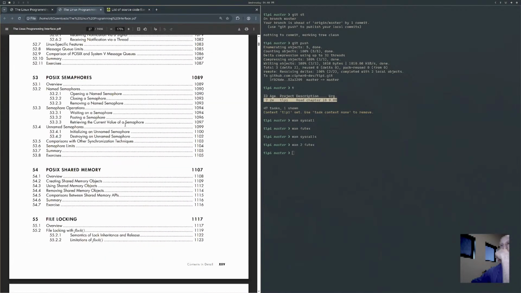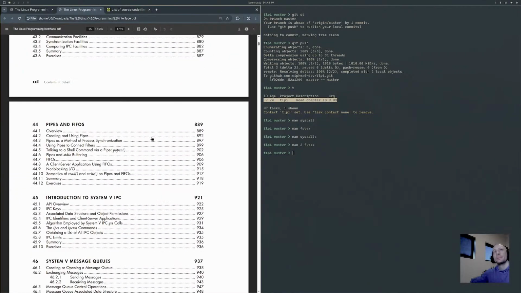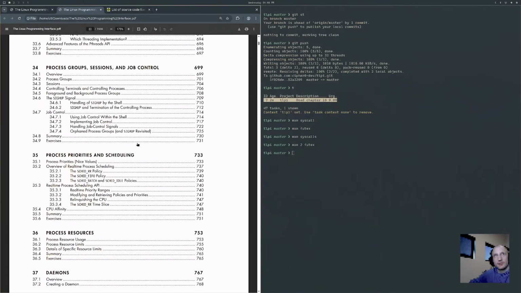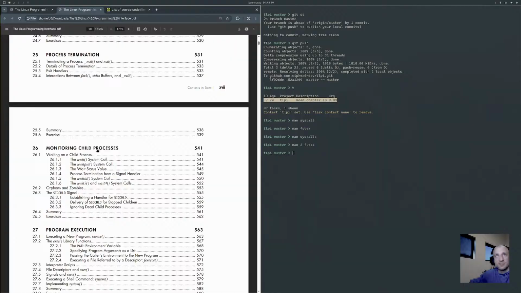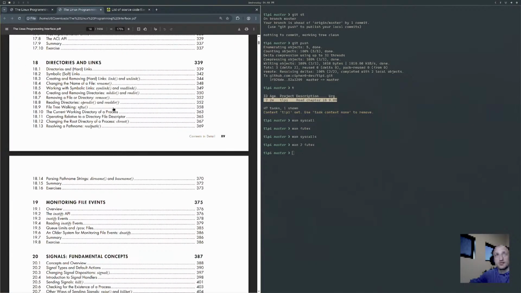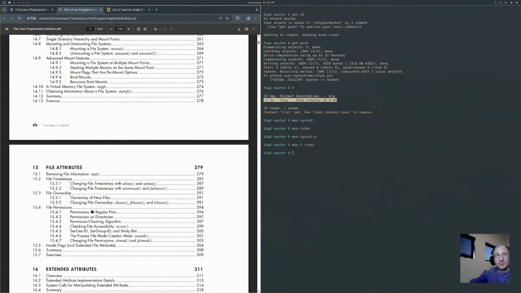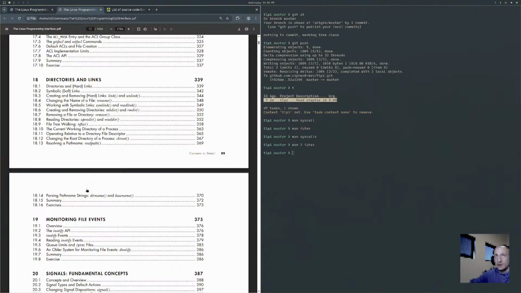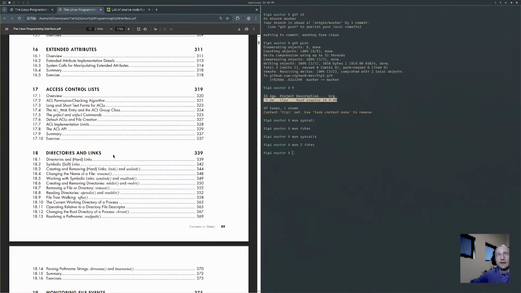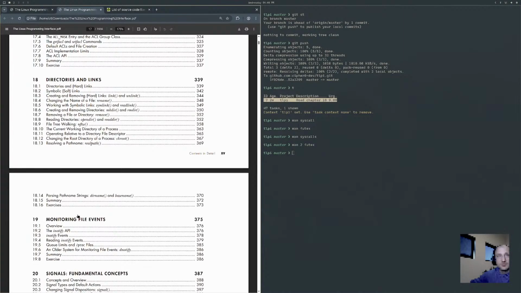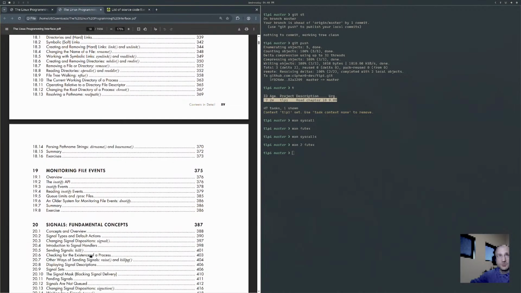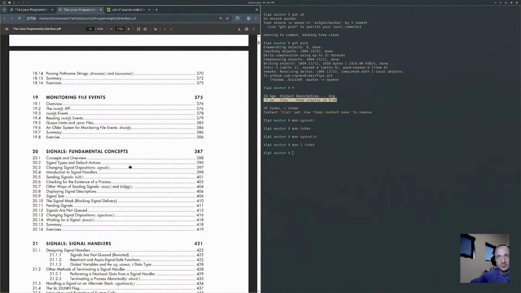All right, we got lots of good stuff ahead of us. I wanted to crank on the past couple days to get through some of this and make some progress, because these first few chapters on all this file IO stuff I just needed to get through. Okay, tomorrow, resume on directories and links, monitoring file events with inotify, and then tapping into signals here. I'm excited for what's ahead. All right, I will see y'all tomorrow.